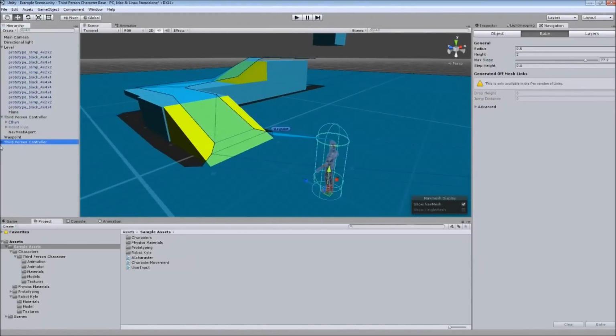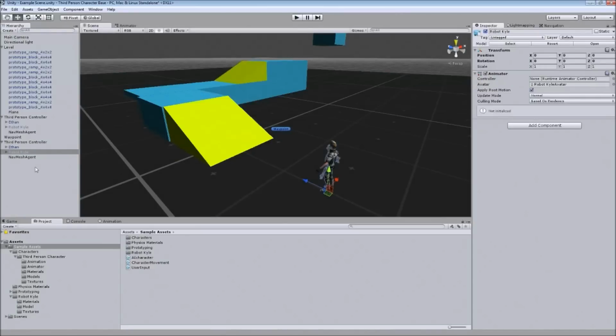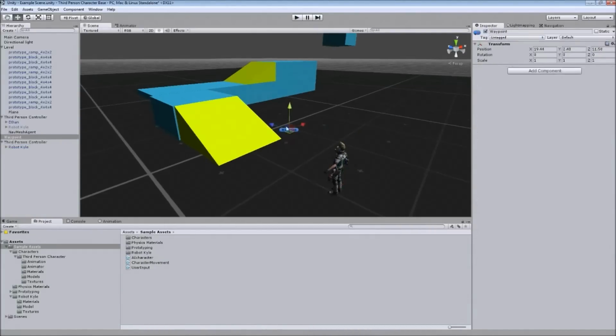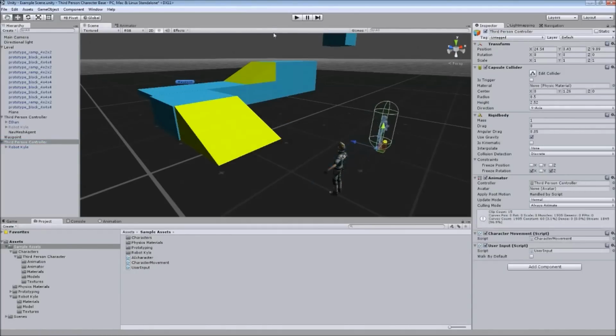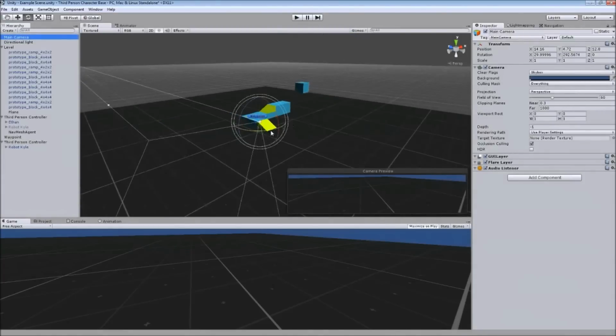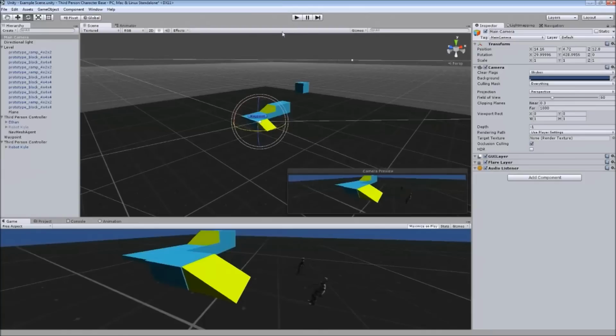We can even do this. So let's delete this. Let's put our waypoint somewhere else, move our third-person controller somewhere there. Let's turn our camera so that we can see, and now we hit play.